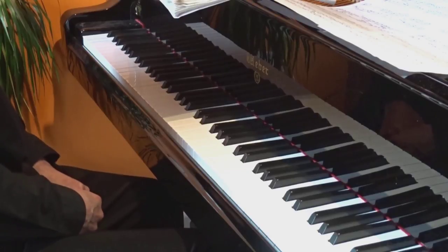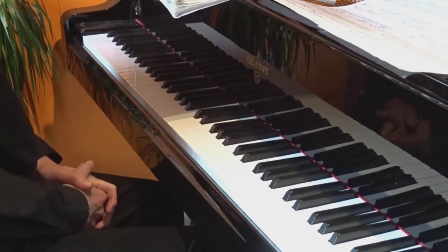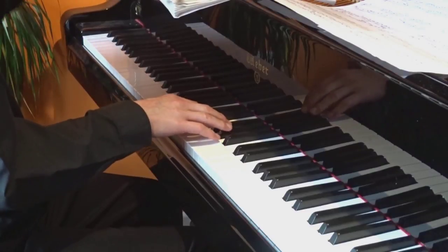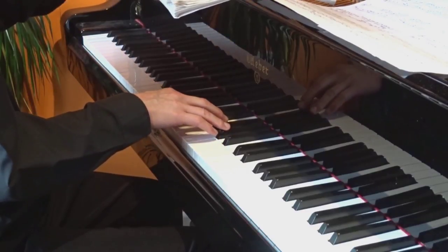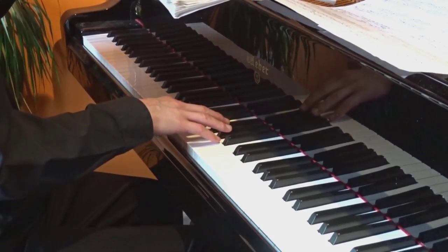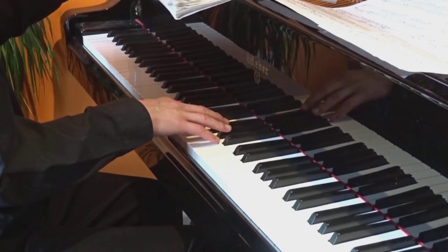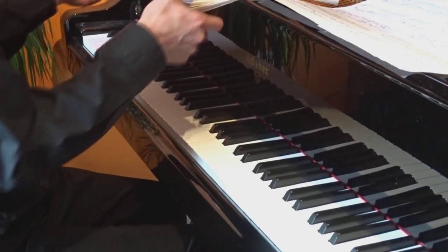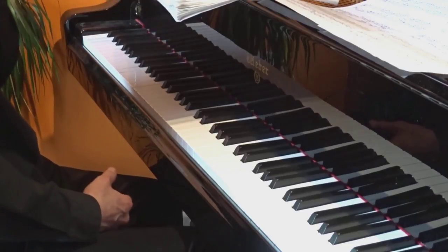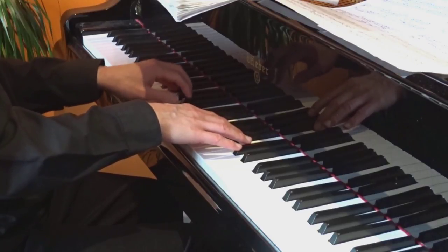Now I'm very curious about one particular piece from Book One of the Well-Tempered Clavier, which is the E major prelude, because E major is Bach's most out-of-tune third — the E to the G sharp — which, if you're not used to thirds that wide, sounds somewhat harsh and unpleasant. In fact Bach does write something which is quite harmonic, so we get to hear some of that harshness, and I think there's a reason why. So here's the beginning of the E major prelude.